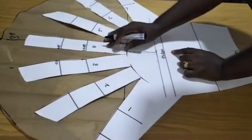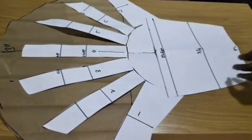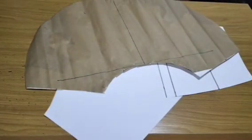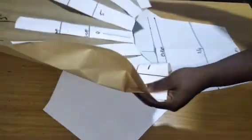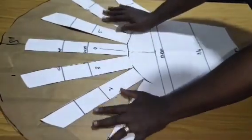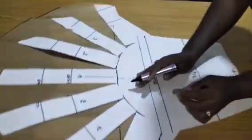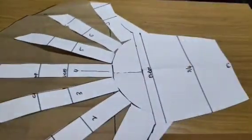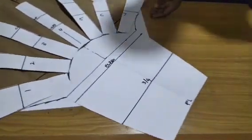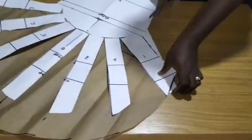So this is the sleeve grain line for the upper one. I'm adjusting it to match with the sleeve grain line of the down one. I'll apply my adhesive right now, and then I'll stick the up and the down sleeve together. So this is how you're going to connect the both of them. After connecting, I'll trim off the excess and I'll proceed to the cutting on my fabric.